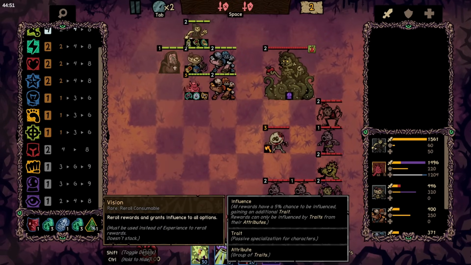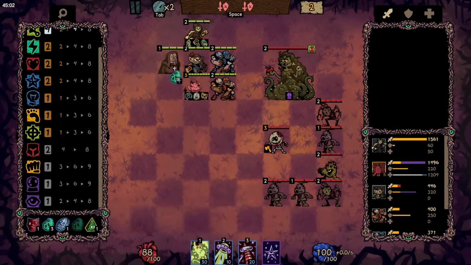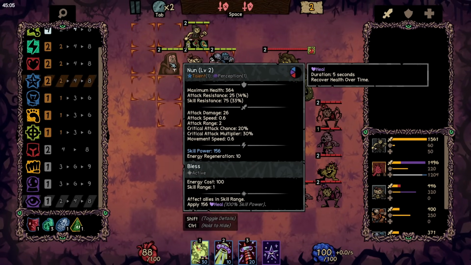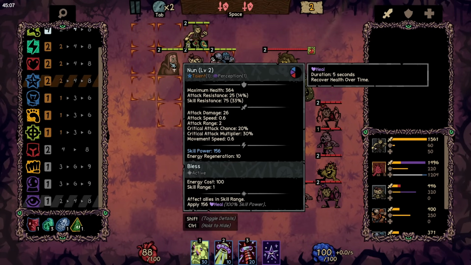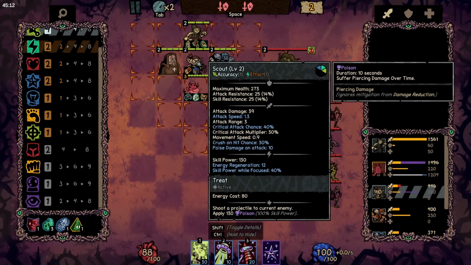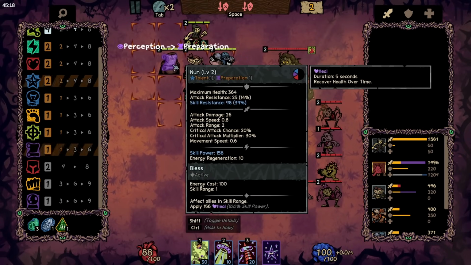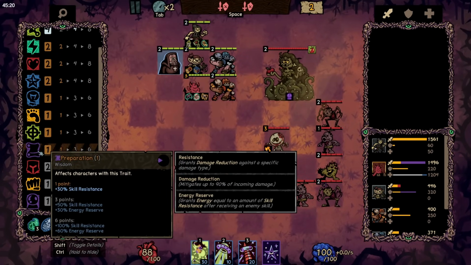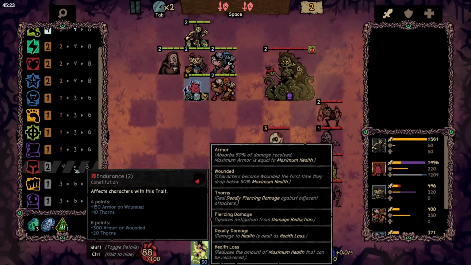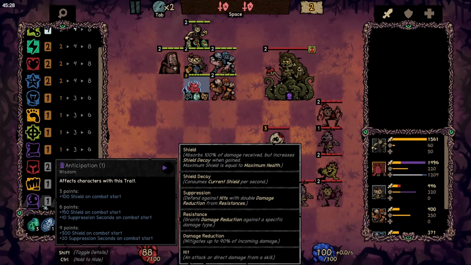What is this? Vision. Grants influence to all options. Are you serious? Okay, so that's a way to lock in another good character, potentially. So let's see. You, none. Perception does me no good, but talent does. So maybe we can reroll perception. Everybody else at least has some sort of synergy. Perception for preparation. Alright, skill resistance. Unfortunately, it's another purple skill. We just don't have many purple skills.